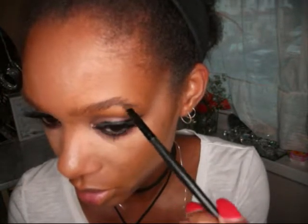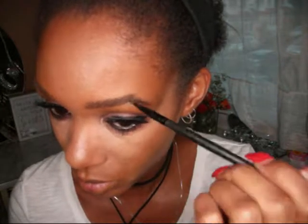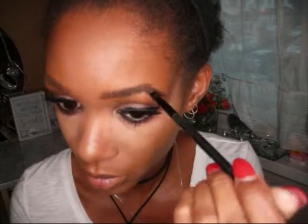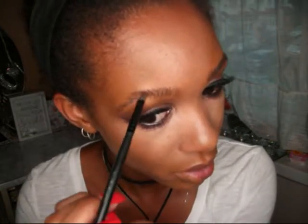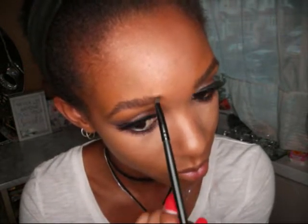Once I've done that, I'm going to go ahead and do my brows. They're looking a little bit sparse at the moment, so I'm using my Allure pomade just to do my brows. I was going to do this off camera, but I thought that perhaps you'd like to see how I do my brows. Let me know if you're happy for me to skip this next time, or also let me know if you like me showing you how I do my brows.